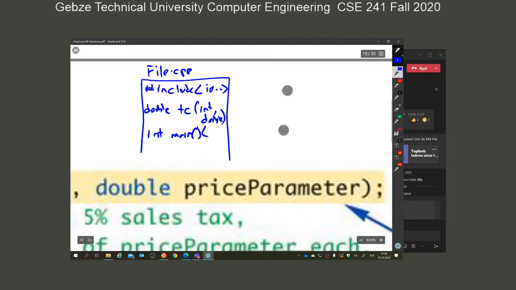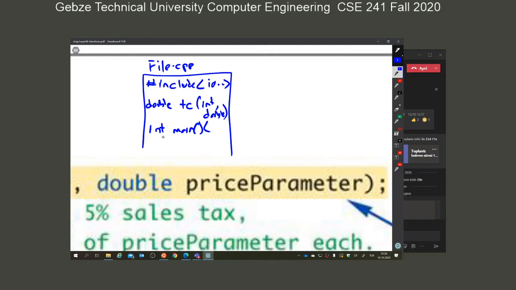Inside this main function, I make a call to total cost, and at the end I have the implementation of total cost: double total cost, int t, double, etc. So this is our current situation.